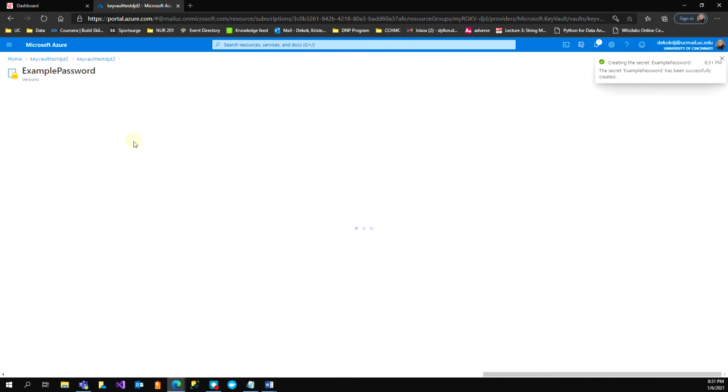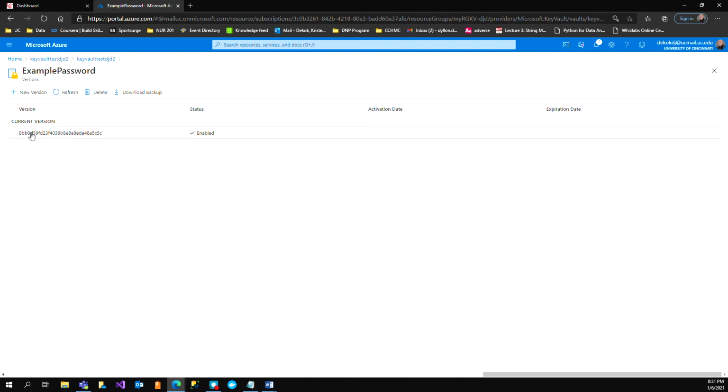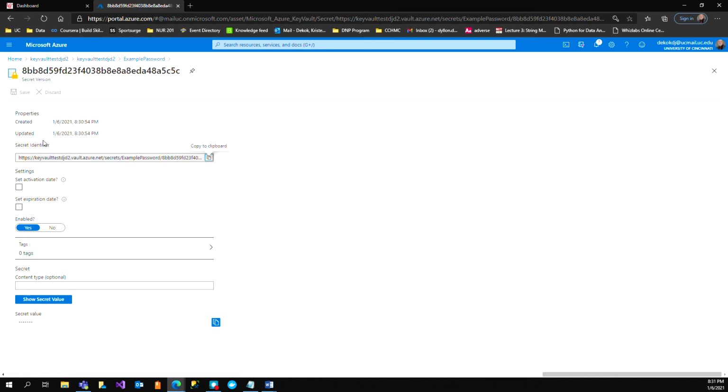I'm going to click Example Password, and you can see exactly what we would need to access our password. Here's the current version of our password, and if we click on that current version, we can see all of the information. You can see the secrets example password, and we can copy it to clipboard. That's how we're going to access our secret in our computer program with the current version here.